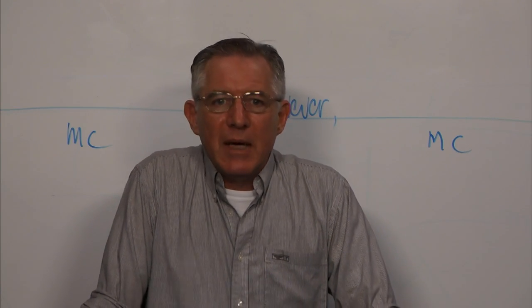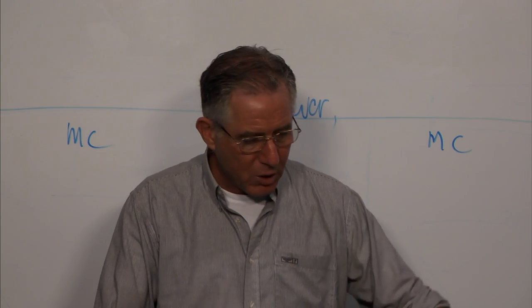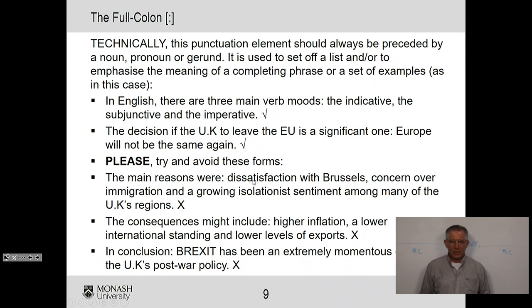So here are some examples of how to and how not to use the full colon. Quite a common punctuation element, especially in some areas of the natural, physical, biological sciences. Yes, lists are important, A, B, C, and when we use it to set off a list, I'm arguing, please, that you set off the list after a noun. Let's have a look at our examples. Moods is a noun, then the three parts of the set, then the full colon. A significant one. One is a noun, pronoun of sorts, then the full colon.